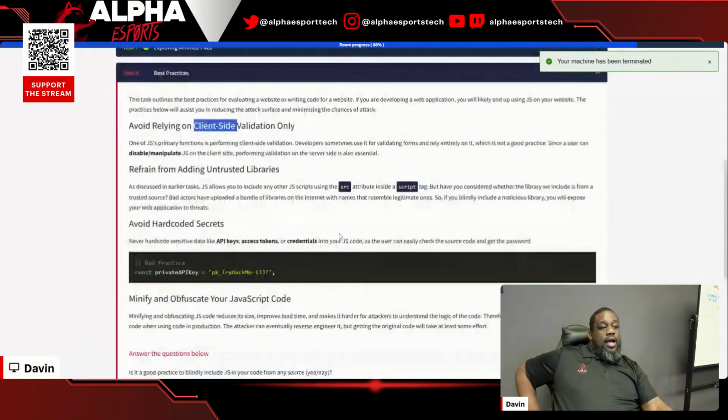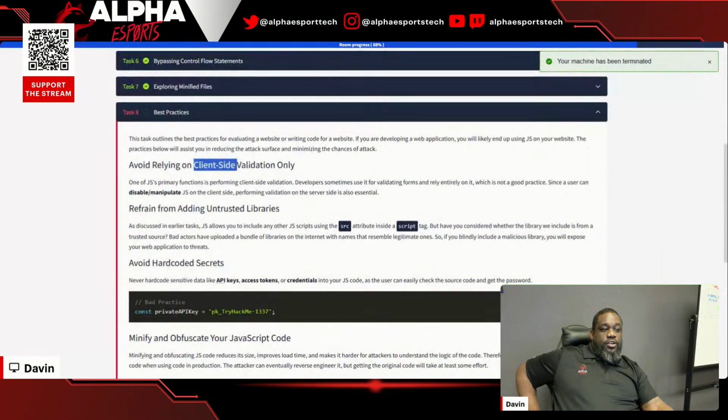Okay. The other thing you want to do is you want to make sure you're not using libraries that aren't trusted. So JavaScript allows you to use any other JavaScript using that source attribute. So remember when we talked about the external JavaScript, you can reference another source. You want to make sure that the library is a trusted source.